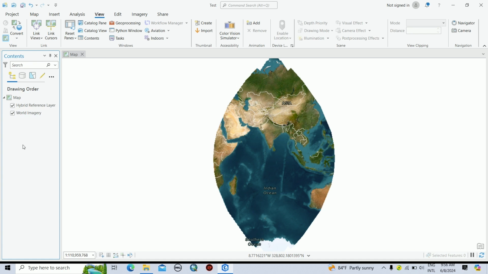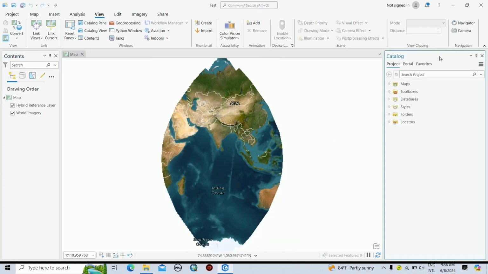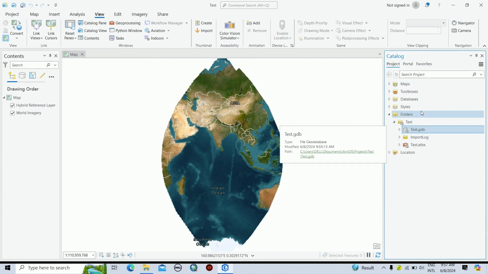The catalog can be found by clicking on View and going to the Catalog pane. This is the catalog view. Here, the created database is shown in the catalog, and also the created maps using this project file are previewed, and you can store all the data in this geodatabase. The only difference is ArcGIS Pro only supports file geodatabase, but ArcMap supports both personal and file geodatabases.